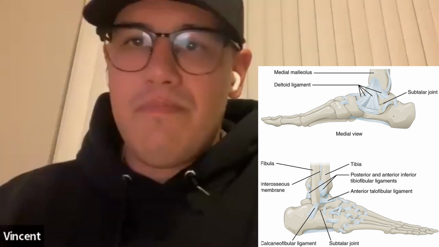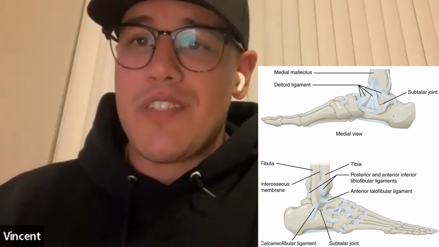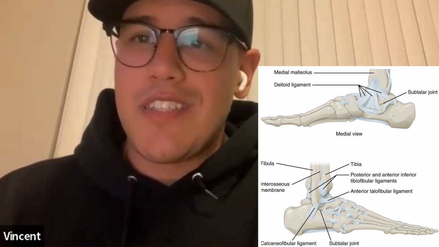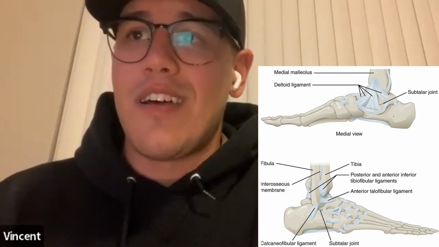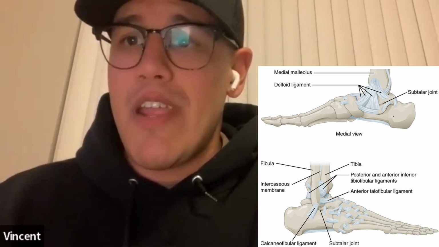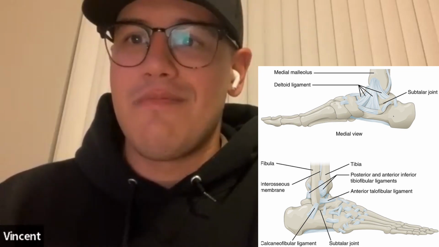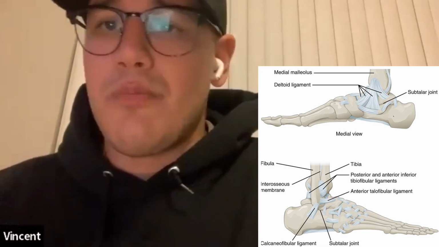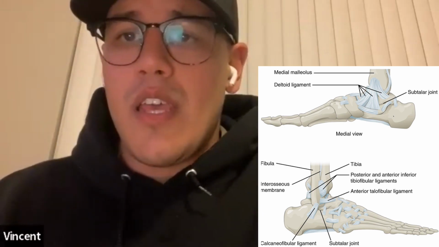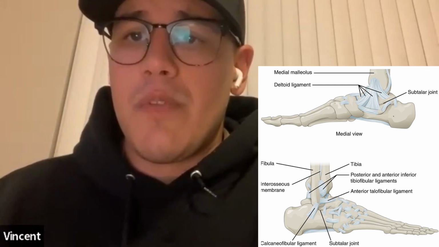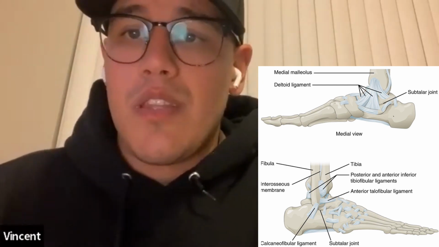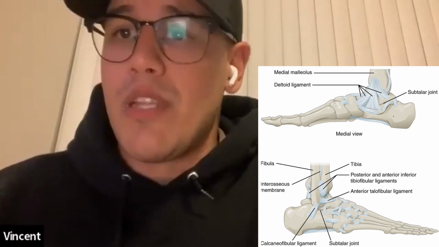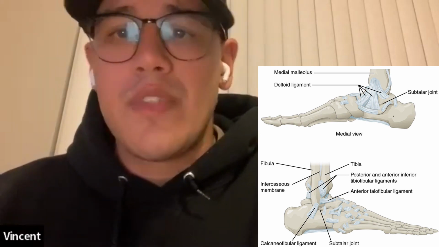So a big giant ligament on the medial side, and as you'll see in the next episode, it has a lot lower injury rate on that side because of its sheer size. Also, it's going to help resist eversion, and then we're going to have some spring ligaments, with the calcaneonavicular ligament on that side as well.